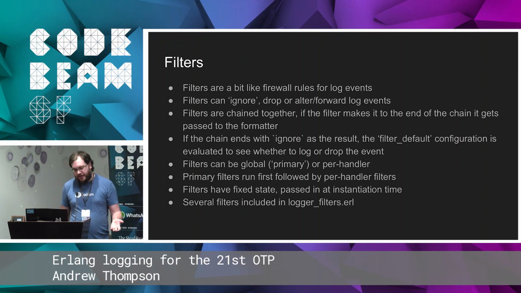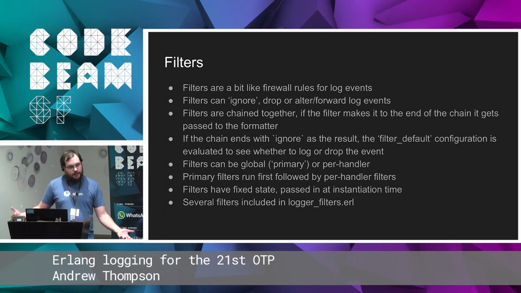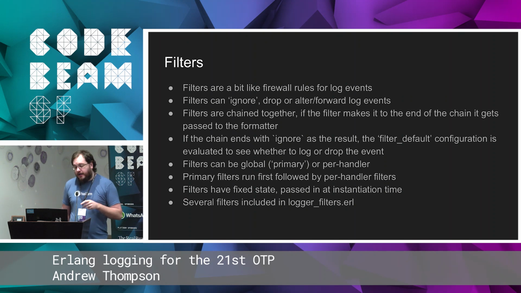There are actually several filter chains. You have a primary one which is global to all handlers, and then each handler can have its own chain. It runs the primary first, I think, and then it runs the per-handler filter. I'm sure I'll be corrected if I've made a mistake here.